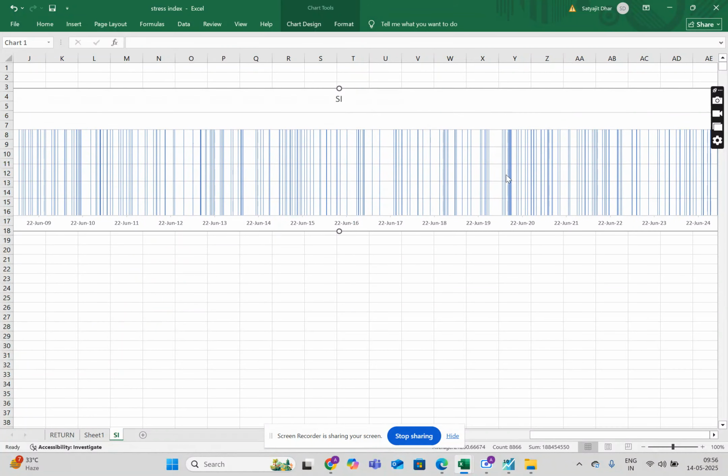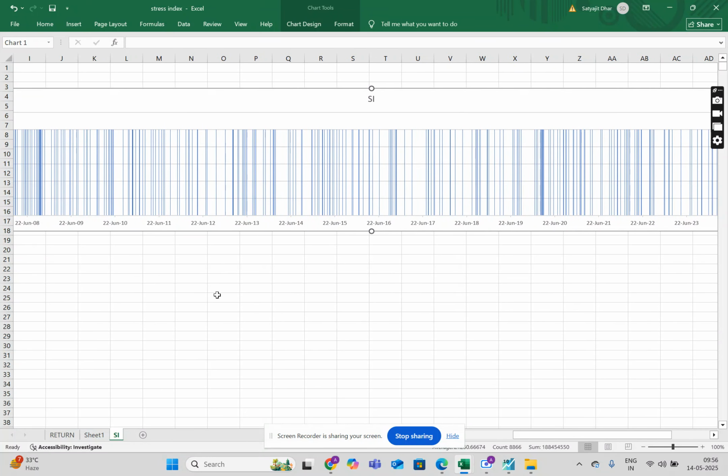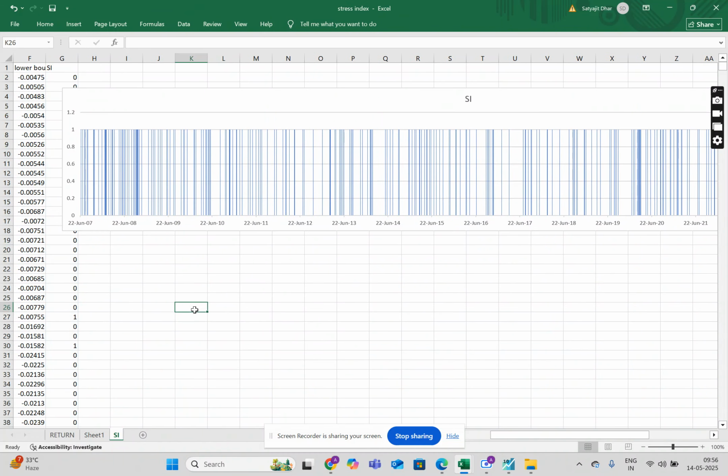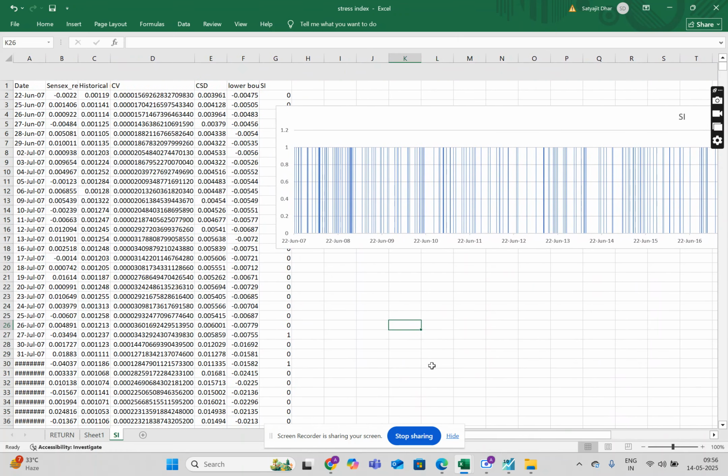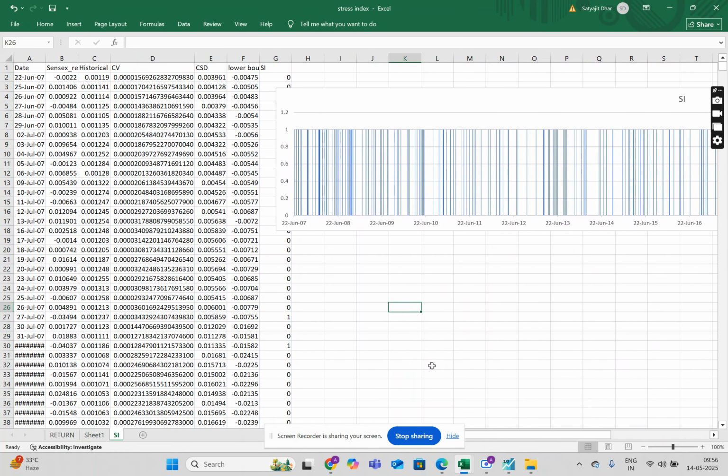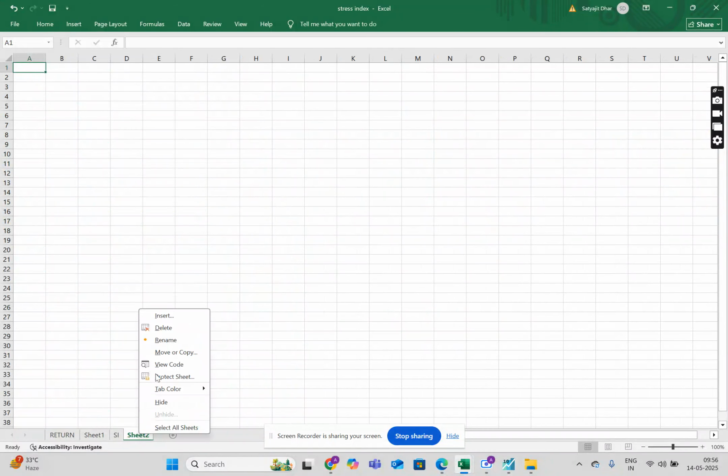See, when the bands are very light, that means we do not have much stress. But in periods when the bands are very dark, it means they are stress periods, like in 2008 and then in 2020. You see that the stress was much higher. So that is how you construct the stress index. Now let us move on to the Cmax process.